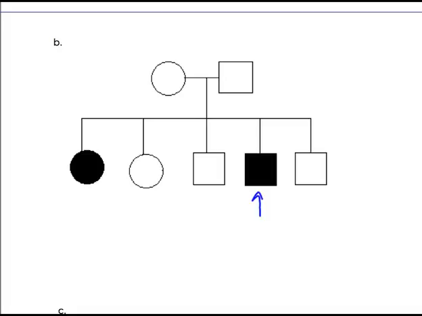What's the reasoning behind that? Let's just see if it was dominant, like autosomal. If this person had at least one big A, where are they supposed to get it from? If either of the parents had the big A, they would have the disease, right? And they don't. So that's not happening. The same logic goes for X-linked dominance as well. It has to come from somewhere in the parents, and they don't exhibit the trait. So we know it's recessive. The big question here is, is it X-linked recessive or autosomal recessive?